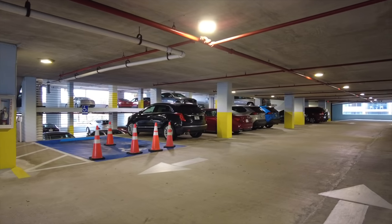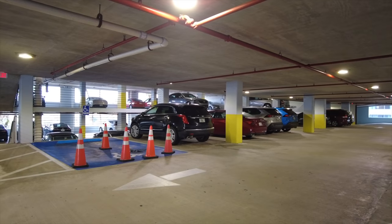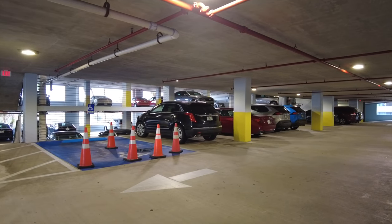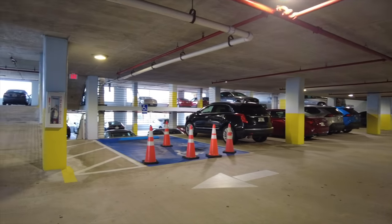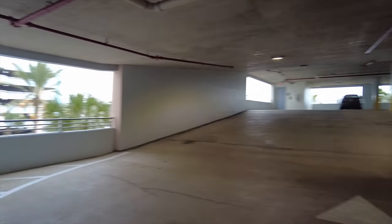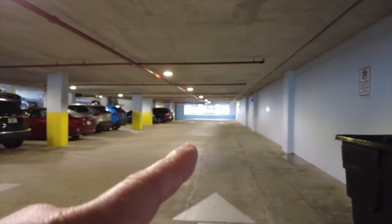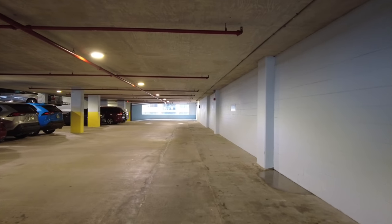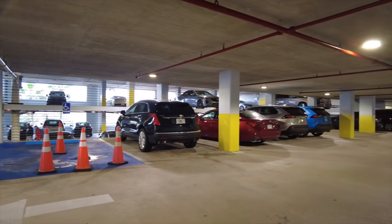Just stepping out to show you the parking garage here in the north tower. There's quite a bit of parking — eight levels actually. So if you are in a villa in the north tower on floors up through eight, you can park on the level in the parking garage that you're on and walk directly inside through the doors — no need to take an elevator. There is also a door at the other end of the building for floors up through seven to get to villas directly. Definitely a handy trick.